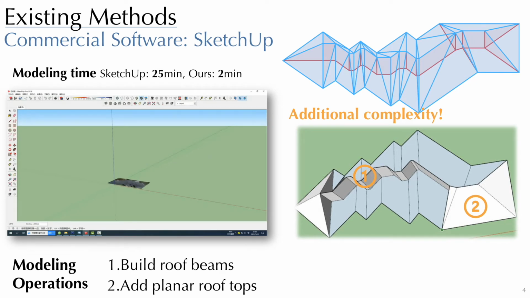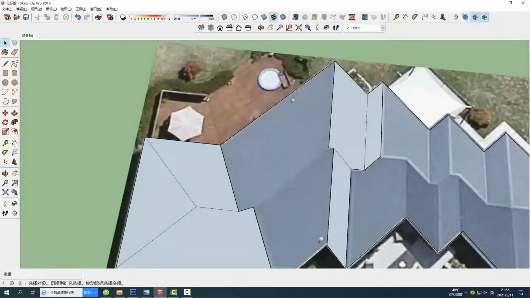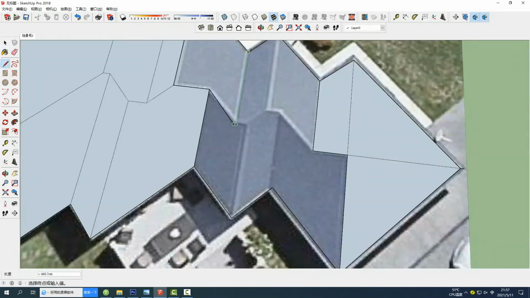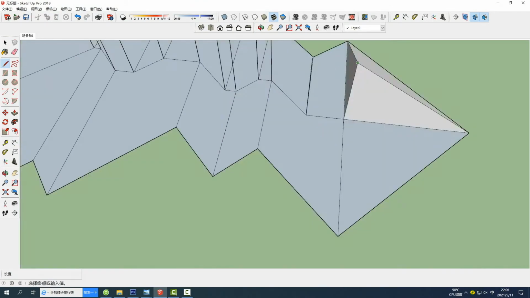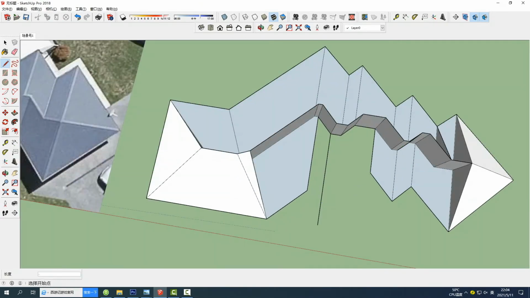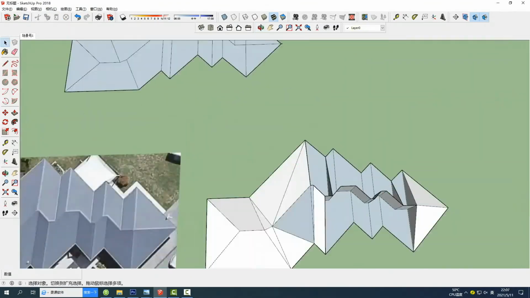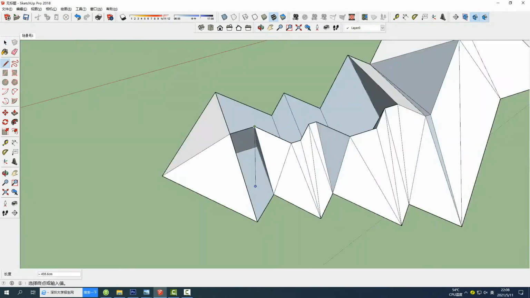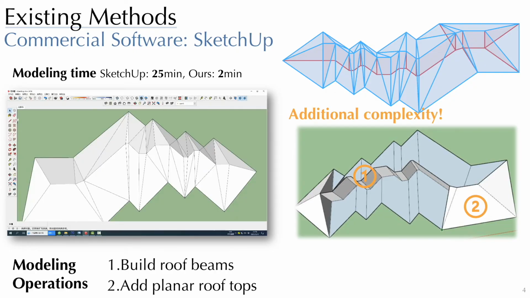This is another example of using SIGGRAPH to model roofs. The expert first specifies the roof topology by adding vertices and faces in 2D. Then the expert builds some roof beams, which are vertical planes, such that the rooftop planes can be placed on top of it. In SIGGRAPH, there is no simple way to construct a face from a set of non-planar points. Therefore, when the artist notices such a failure, he manually triangulates the rooftops to guarantee the planarity. In this case, although the roof planarity is enforced, additional roof complexity is introduced, which is not ideal.